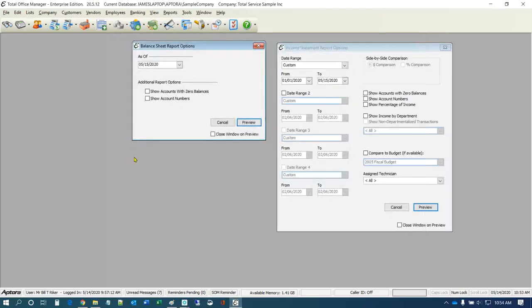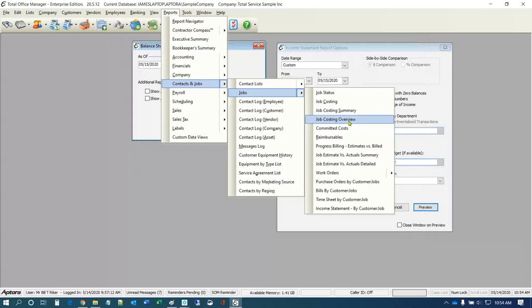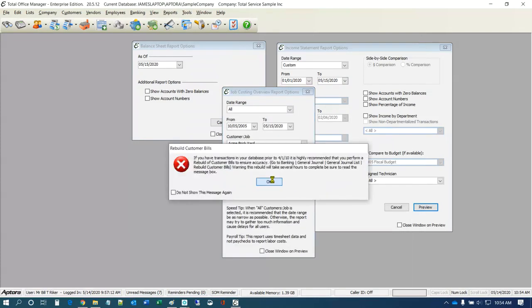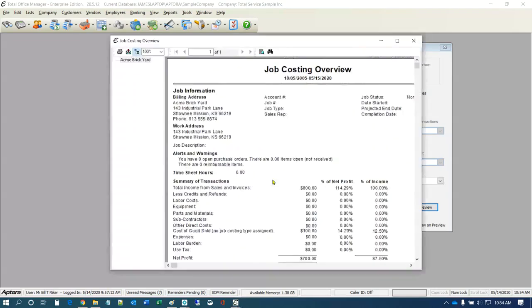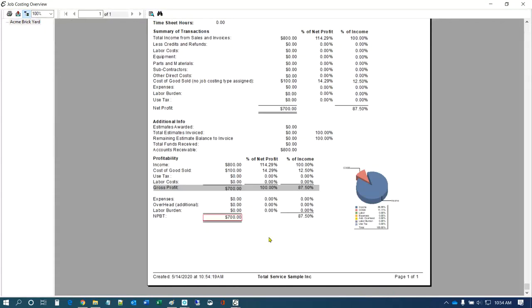All right, so we've invoiced that job twice now. Maybe we're finished with them. Let's go take a look at our job costing report. We have many of those, but we'll just go to all, Acme Brickyard, preview. And our net profit is $700 on income of $800. Not bad at all. That's great. In fact, that's so great, I don't believe it.